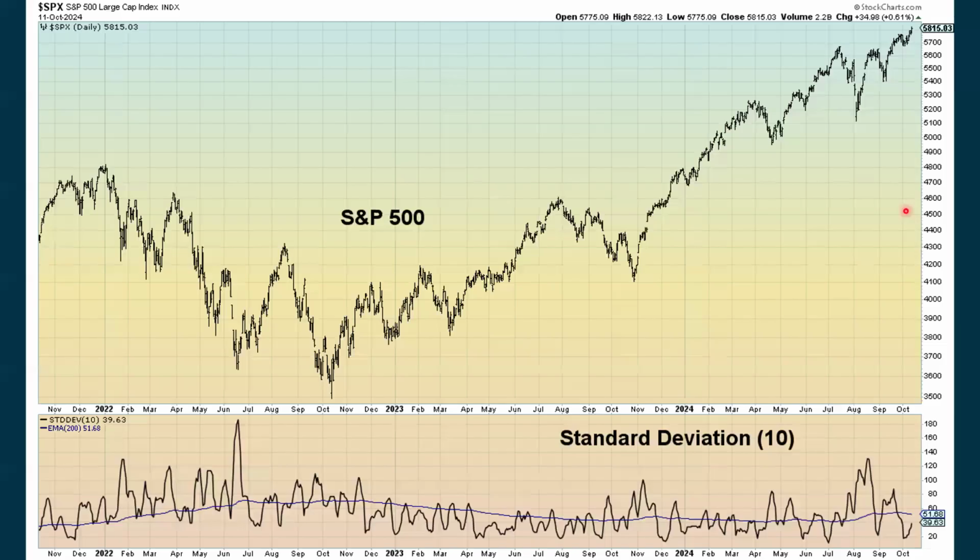And then standard deviation. I only show this chart when we get above the moving average. Now, this doesn't measure direction. This just measures speed, whether we're going up or down. And we spent a number of days just chopping sideways. And it looks like we were going to break lower. Then we went right back up into the range. And then finally, we were able to break out above this and set a new all-time high. And the standard deviation goes back over the last 10 trading sessions. And it's picking up a little bit, but it's still below the moving average. So I haven't been showing this chart.